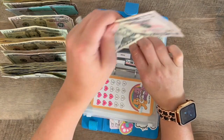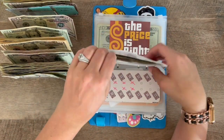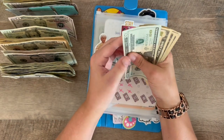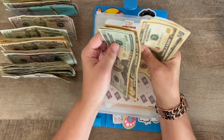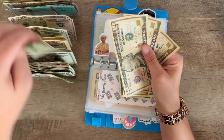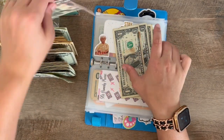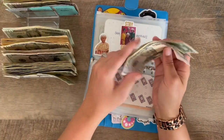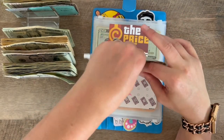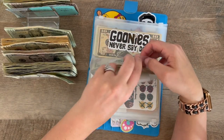Golden Girls — I can get my fingers on it here. $20, $30, $40, $50. I'm going to do $1, $2, $3, $4 — so let's keep those $4. $20, $30, $40, $50. That is the last $50 that I have. Well, I guess I have the other money that needs to go to the bank — I'm just trying to keep this $250 separate that I took out specifically for this.